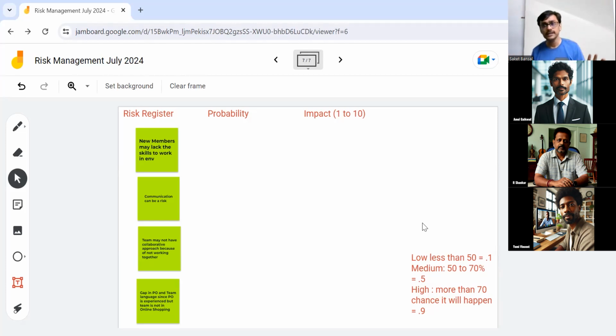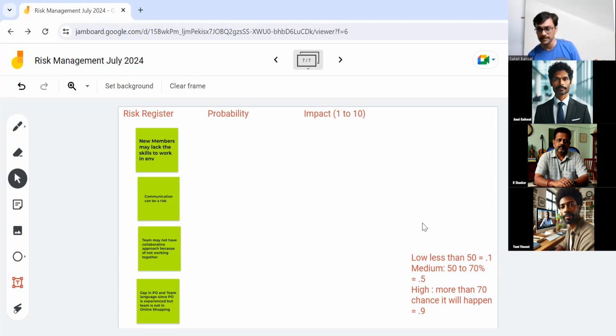Similarly, in the agile world also, when we call it a high impact risk, what makes you call it high? We have an understanding. We have an understanding after talking to each other, and that is what we call high. That we call high impact. So again, that understanding is also coming from your risk management plan.